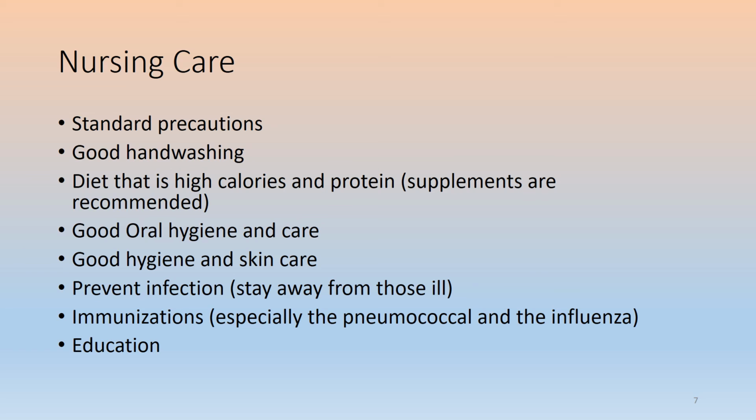Good oral hygiene and skin care is very, very important because those are areas that could lead to bacteria. And it's important to encourage the parents to keep these children away from anyone who's ill because they are immunocompromised. Immunizations are very important, especially the pneumococcal and the influenza vaccine. And education is very important.